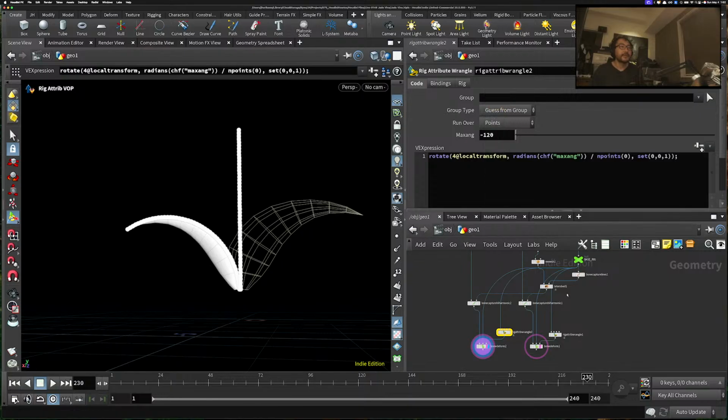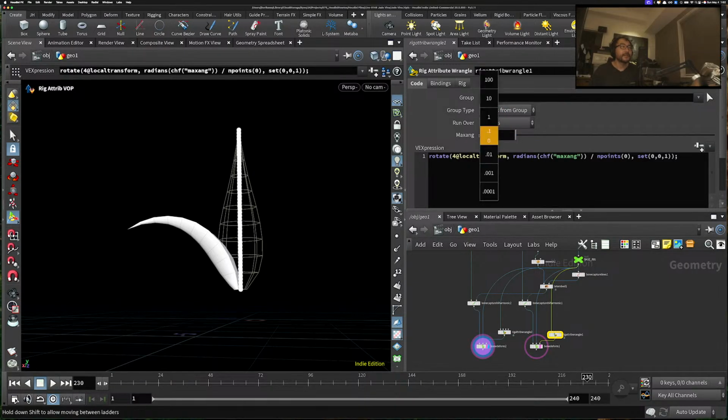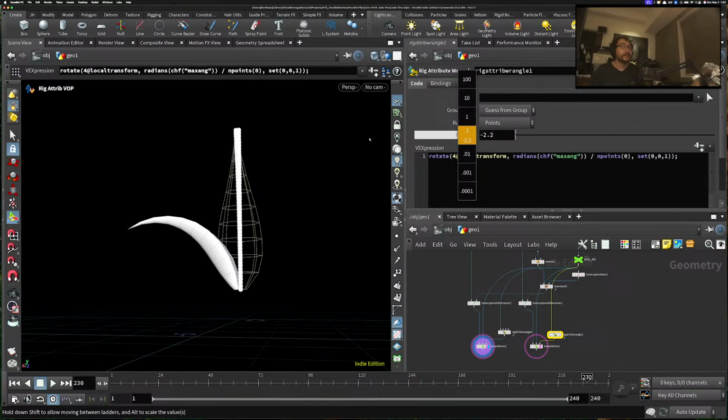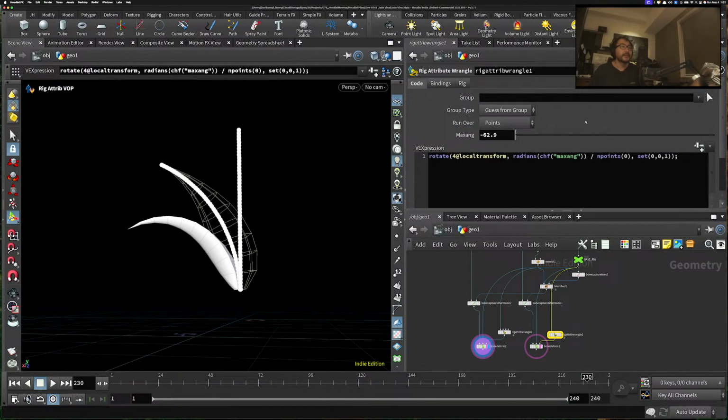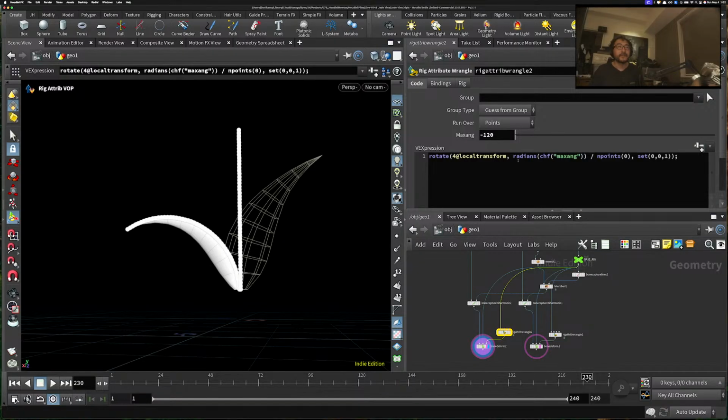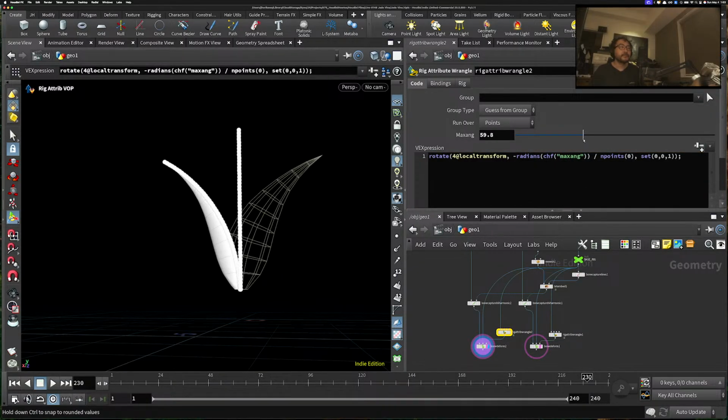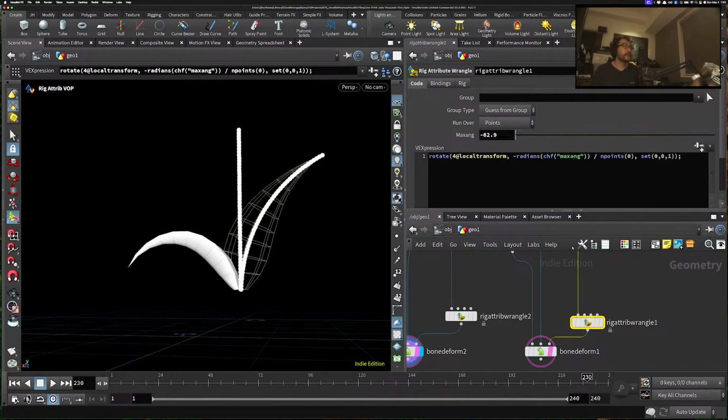Like that. And this also in the negative direction, like that. Yeah. I don't really like using negative, so let's just have negative here, negative there. Now it looks like a cone.